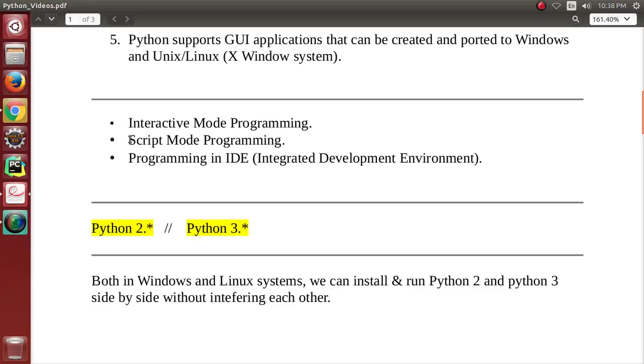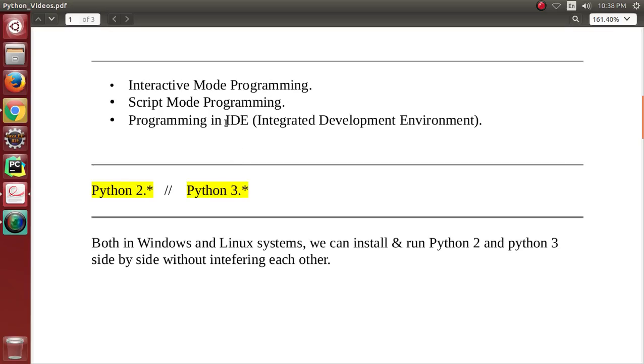In script mode, you can write the script in any text editor, or you can run it in IDEs. I shall show you in all these modes how you can do Python programming, and I'll show you 2-3 IDEs also.